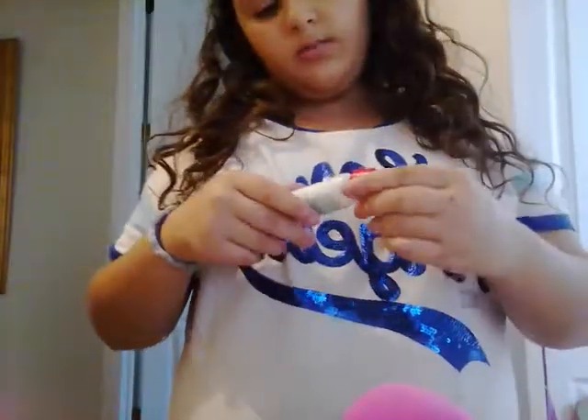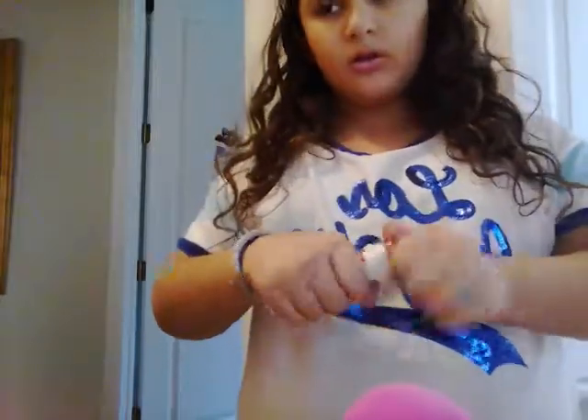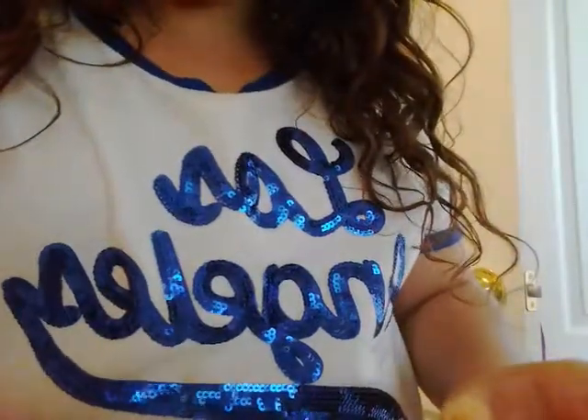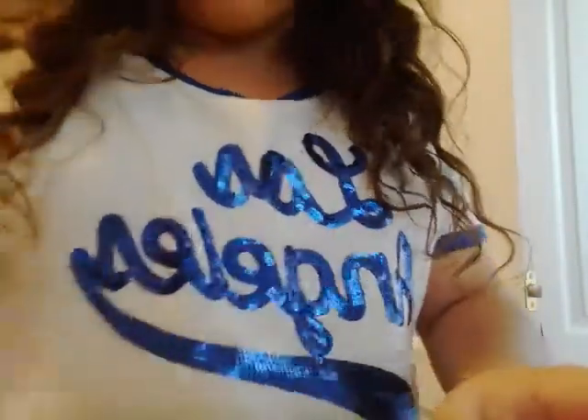Alright, so that's it for my beauty blenders. Now on to the JoJo bows. I really hope most of you know what a JoJo bow is — I'm sure you do, you all know JoJo Siwa, right? I have a lot of JoJo bows, like six or seven. Oh, also today I bought some new shoes — I want to show you those too. But first let's get on to the JoJo bows.